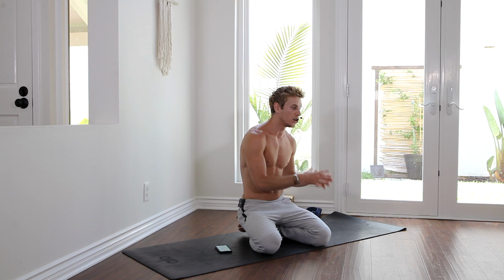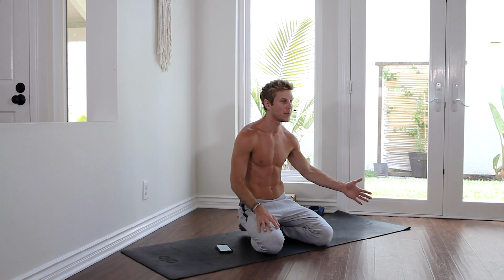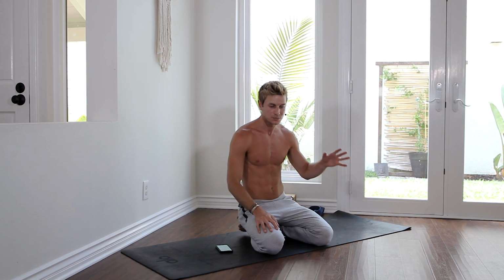The main thing is that you learn to distinguish between a good sensitivity and what could be a potentially dangerous sensitivity. If your wrists are just achy and sore after training, that could be a good thing. You're building strength into them. Give them time to recover, take it easy, and then come back when they feel good. But if you're feeling a tweak or maybe a sharp impingement in a certain area, maybe there's a strain or a sprain, you need to start addressing that and thinking about how you're placing your hands down. I talk a lot about hand placement in the tutorials, but also what issues might be coming up.